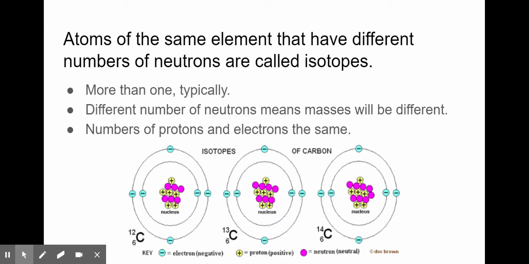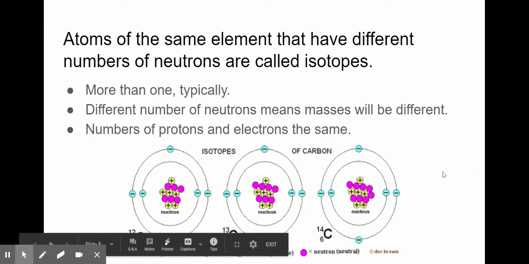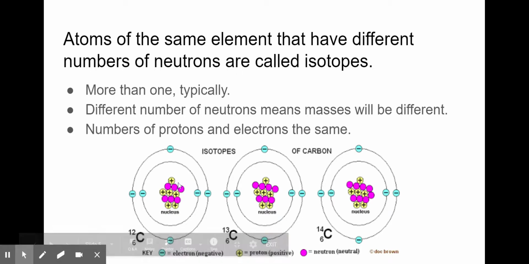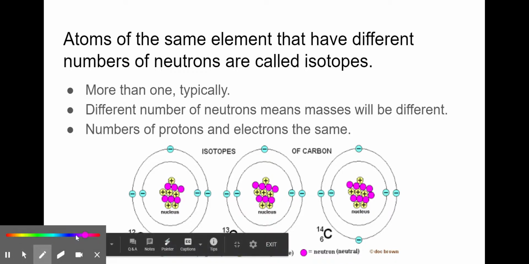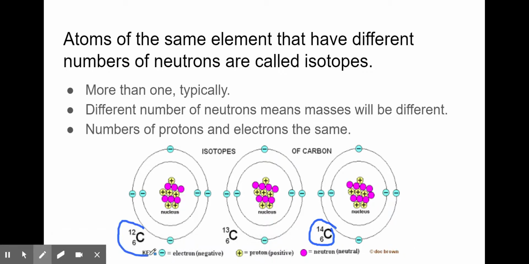That basically means their number of protons and electrons will be the same, but their number of neutrons will be different. If you look at these 3 pictures that we have here, these are 3 different isotopes of carbon, okay? And you can see from their symbols that are listed down here, for example, I just circled this, these are our symbols. We have an isotope of carbon with a 12 up top, one with a 13 up top, and one with a 14 up top. Well, we have to figure out, what does that mean? We will learn in this lesson, but let's take this moment to go over it, okay?